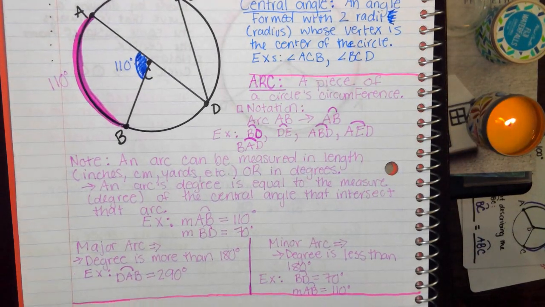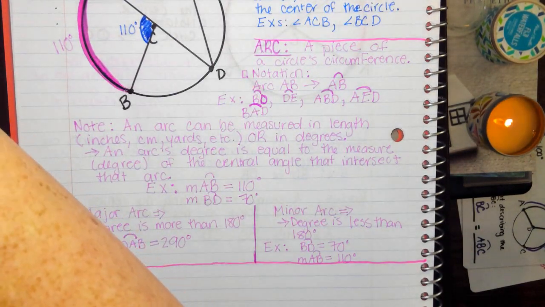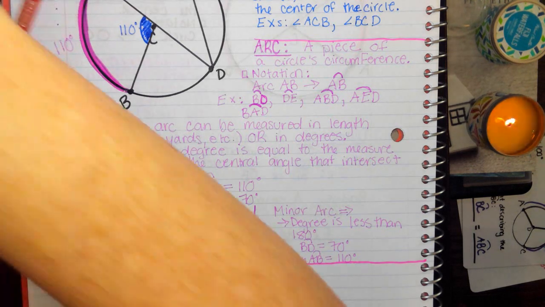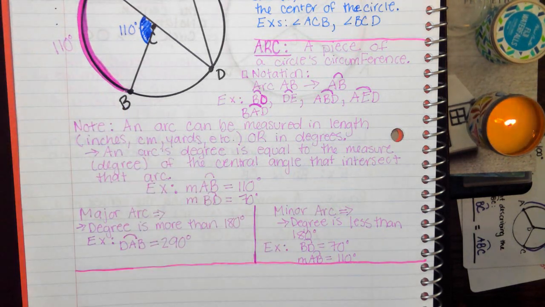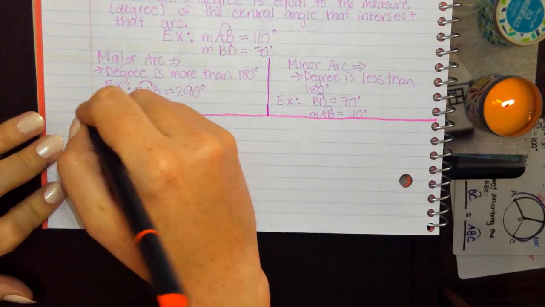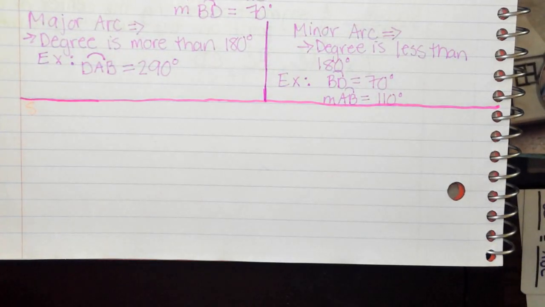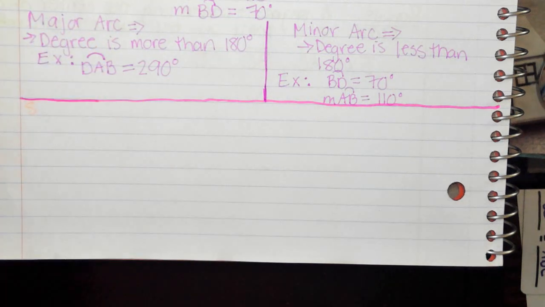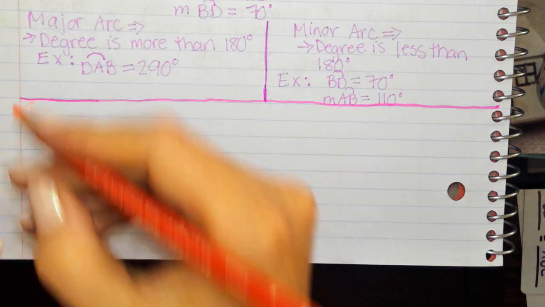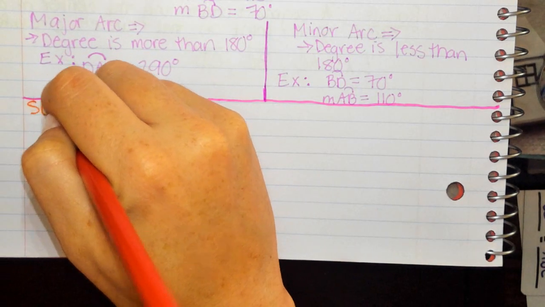Okay, so now that we've got those two examples out of the way, we have two last terms that I want to talk about. The second to last term that I want to talk about is called a sector. Can you even see that? Orange. I think I'm going to have to use colored pencil for this one. Give me one sec. Okay. So this is a sector.